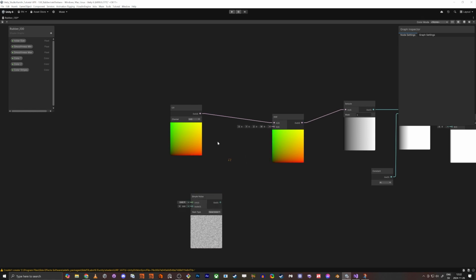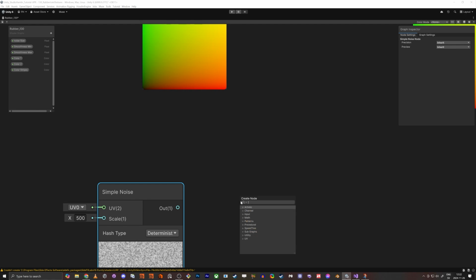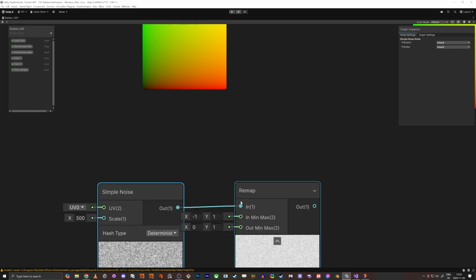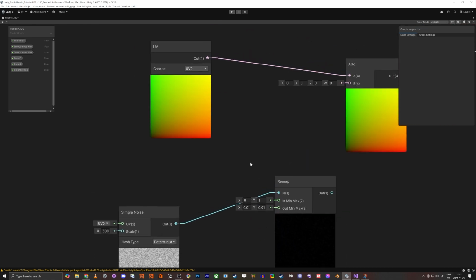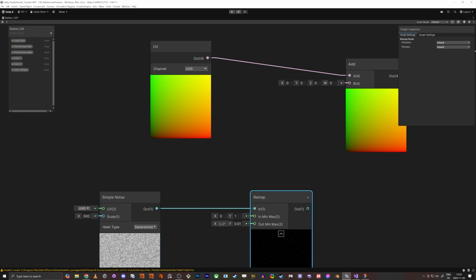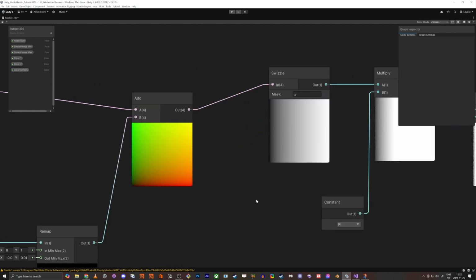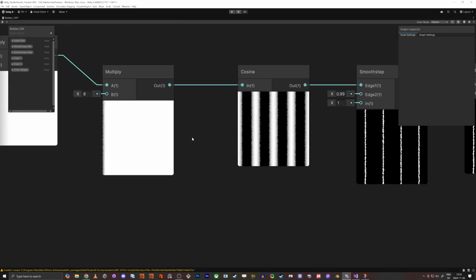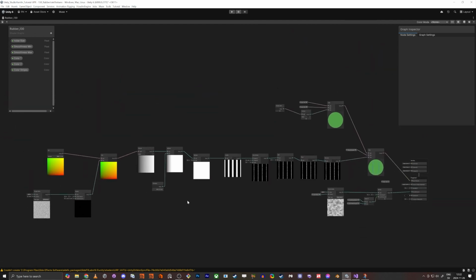Then you just add, well, let's see, we already have it here, but we can do a remap. Remap in, and it's going to be like this, and we're going to do negative 0.01 and 0.01. So this is just a tiny offset of negative 0.01 and positive 0.01. If we add it here, we get a tiny, tiny, tiny noise on this one, and that adds some more detail to everything.